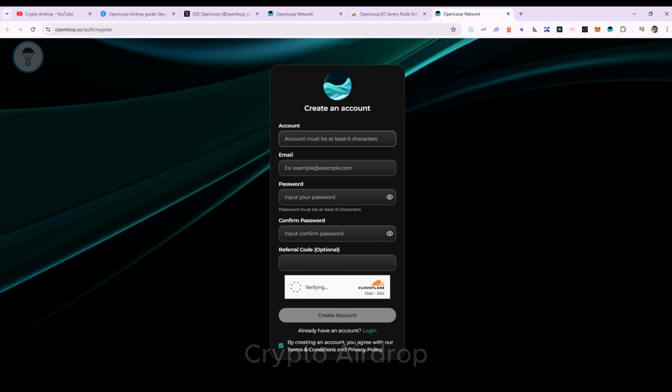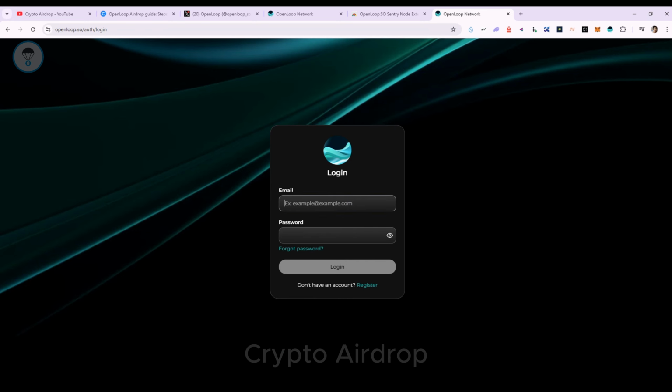Use your Gmail account to register, as you may need to verify your identity when the project distributes rewards. After registering, log in to the system.